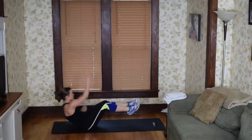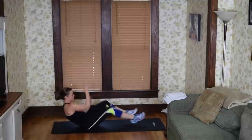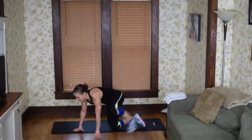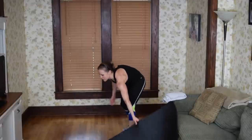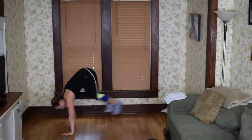You can also just do the arm portion of this exercise. So that would be a good intermediate modification. If you're advanced, do the whole thing. All right, you finished your first round of that. We're going back into those oblique plank hops times two, plank jack times four.